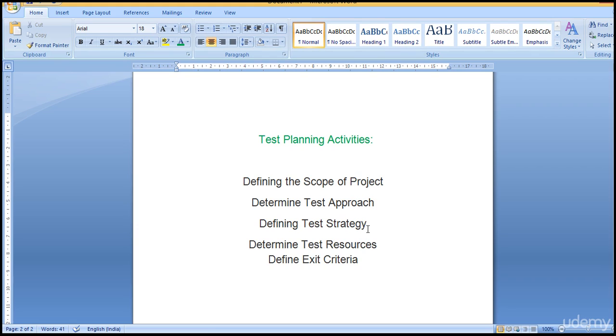Okay, and next, determine test resources. It stands in the same line as the strategy of defining how many people. And here resources means not only human intervention, but also how much hardware and software is used, the unit test environment, right, to work. So for example, assume that the site needs a high level of RAM to work on it. You have to set up the hardware environment also, what kind of software you use to make that work, how much RAM you need, system configuration setup.